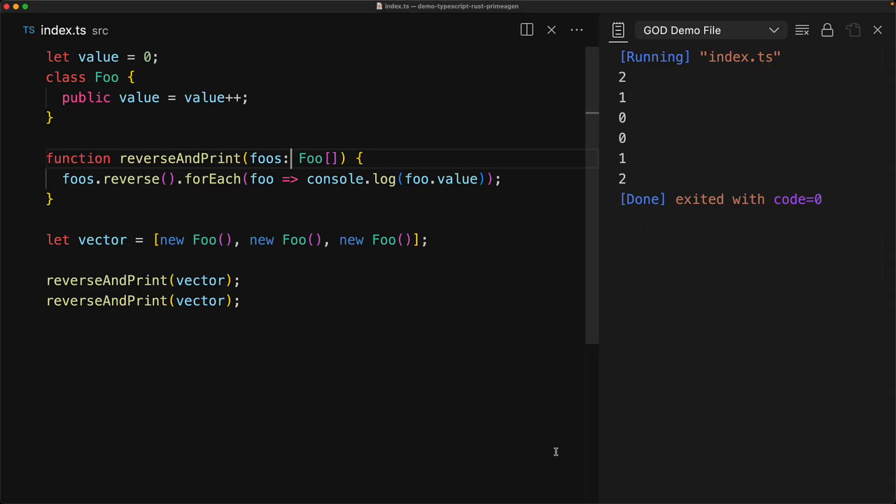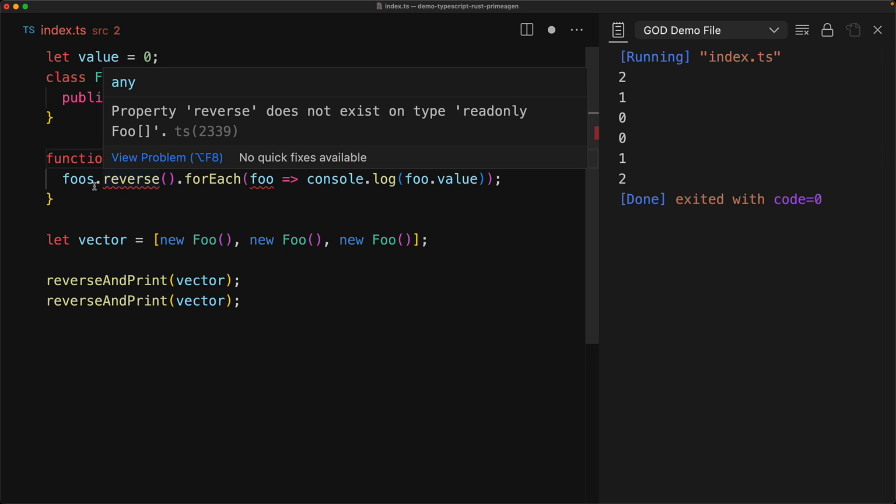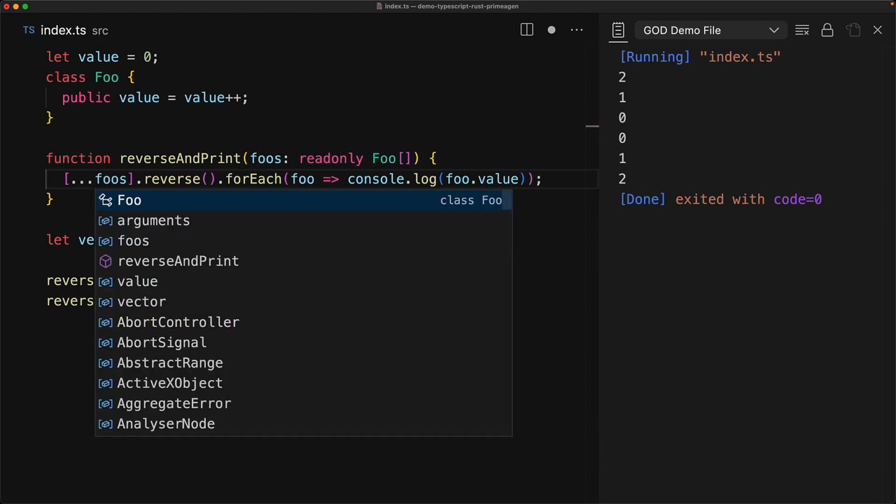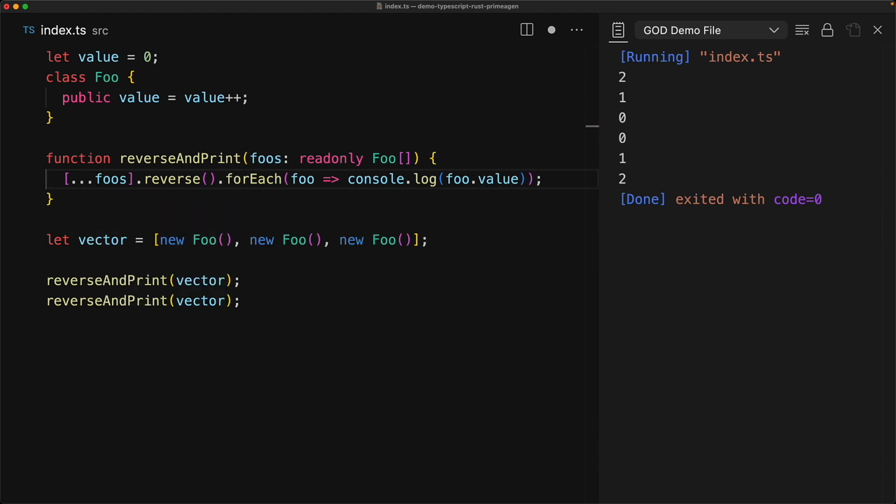Now, if this was just JavaScript, we would be out of luck, but this is TypeScript and there is a simple way to catch silly mistakes like this. Instead of taking just a simple array of Foos, we can actually take a read-only array of Foos. And now we will not be able to mutate the array Foos, at least by some simple silly mistakes, and you can see that the reverse function is now highlighted as an error. And we can fix it quite easily by creating a clone of the array before invoking the mutating reverse function.